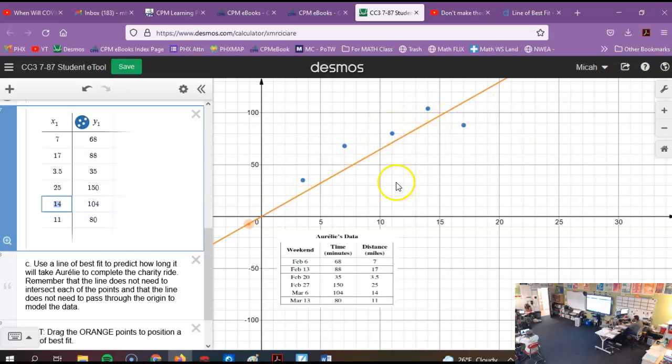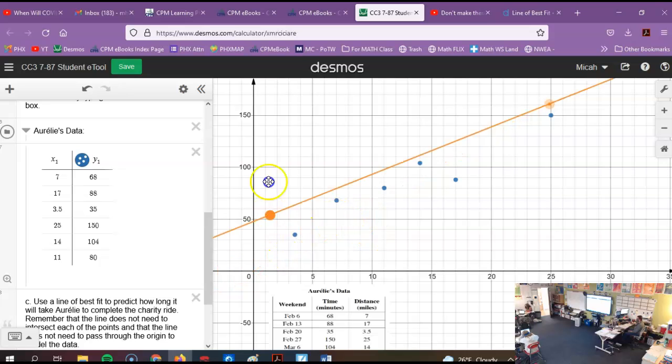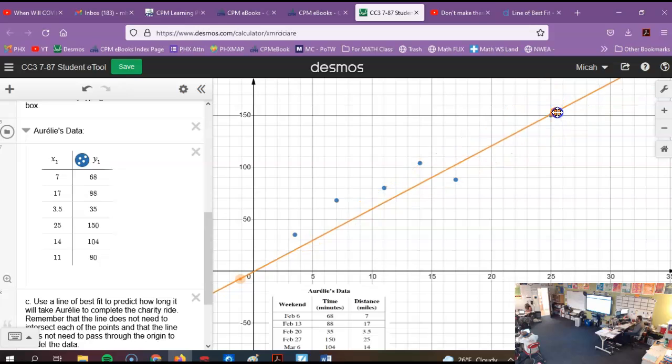graph. Does this make sense how we can use technology to graph points and then just drag a line around until it looks good? Right? This is something that years ago you wouldn't have had. It would have all been place the ruler on there, try to see what looks nicest. But guys, now that you've got technology in pretty much every part of your life, use it to make your life easier. I got a question though.